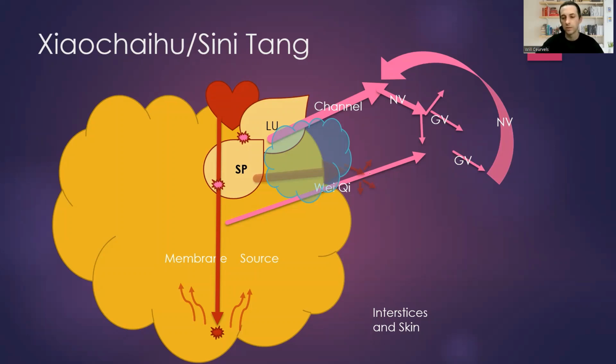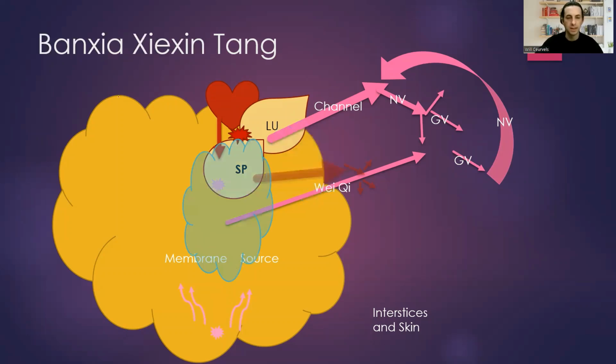There's a level of deficiency there, right? So now what happens? Now the patient gets purged, so it's even a worse situation. And now we're in Banxia Xiexin Tang territory where we have, on the one hand, this congestion in the middle, right here, and on top of that, you have this heat as a result of this heart fire trying to come down and getting blocked. Right, so there's your Banxia Xiexin Tang schematic there.